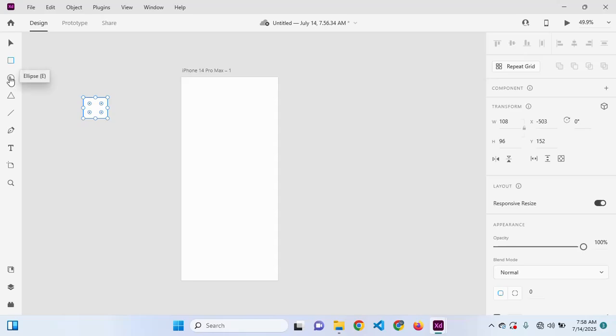I can come here and click it. If I didn't want to click it, of course I can use E as a shortcut. Let me come here now and I press E. You see it's now changing. So the same thing goes to this rectangle. With this rectangle, the shortcut is Y, and then we draw it.